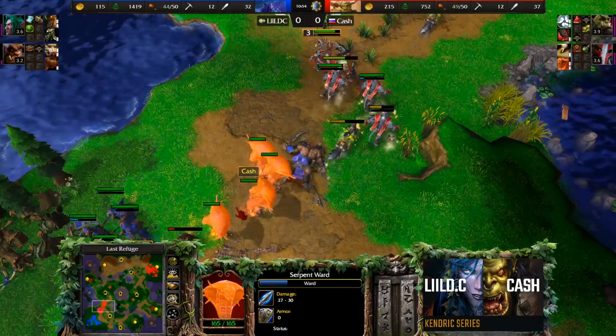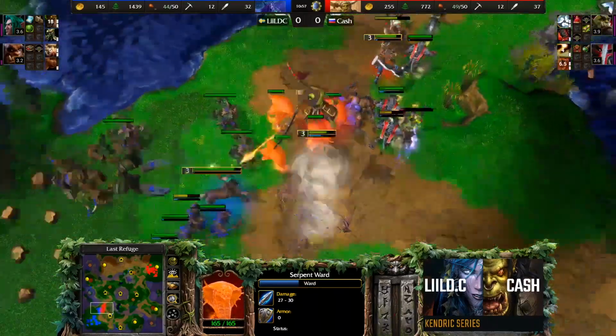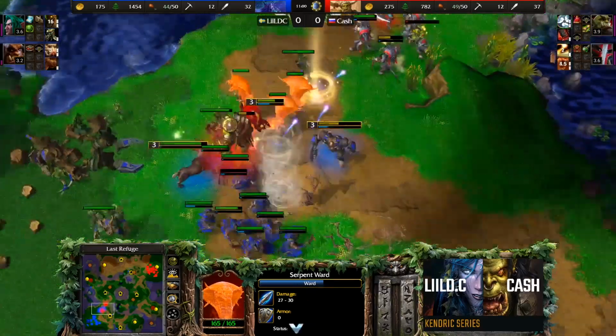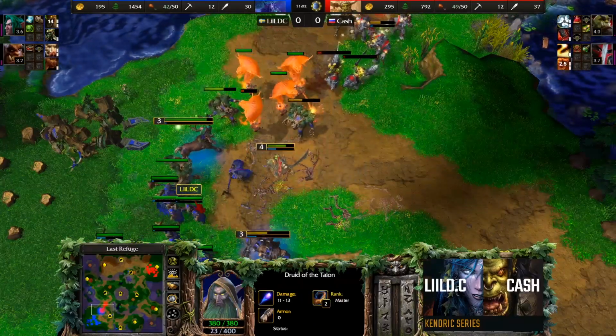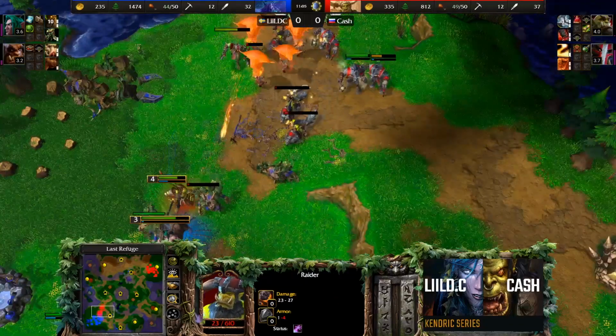Not falling for that one, my friend. And so many snakes, by the way. They're so helpful at this stage. Level 2 snakes even in the mix. They're going to take care of some of those talents very handsomely. And the Beastmaster is back. So many of those Orc units are hurt, though.